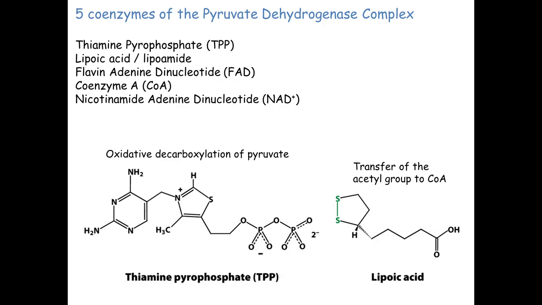TPP — thiamine pyrophosphate — is made from thiamine, also known as vitamin B1, with a pair of phosphates added. When you get vitamin B1 in your diet — because humans cannot synthesize it — we subsequently add a pair of phosphates to make the functional cofactor. The other molecule is lipoic acid: a normal 8-carbon fatty acid (octanoic acid) with sulfurs added at carbons 6 and 8, forming a five-membered ring with two sulfurs — a dithiolane ring.